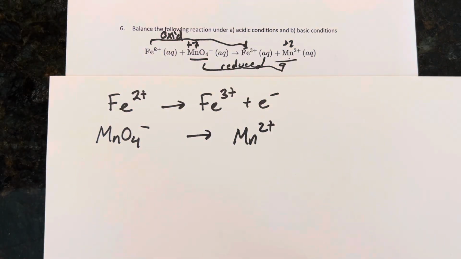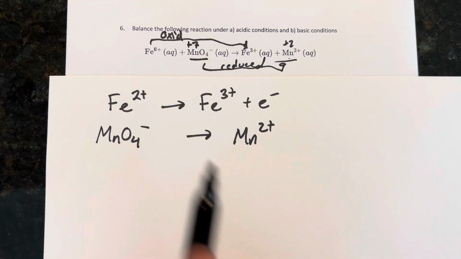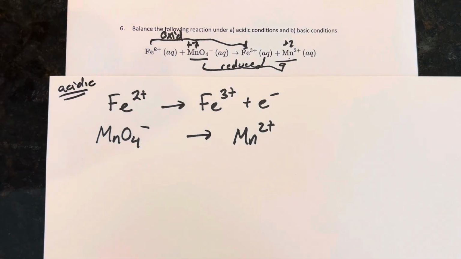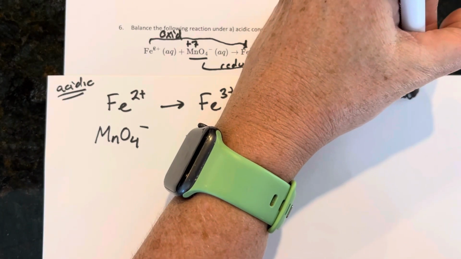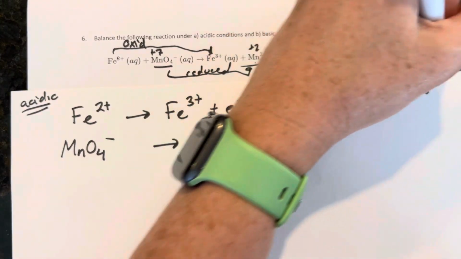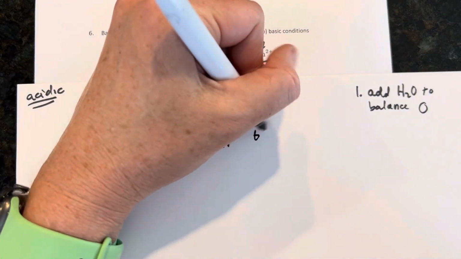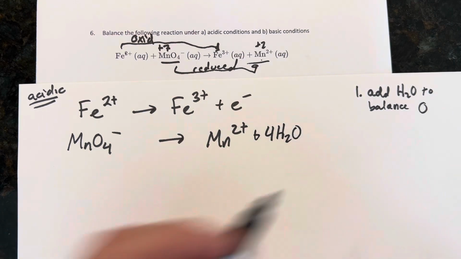Okay. Now kind of our instinct is to immediately add electrons, but this thing has oxygen over here and no oxygen over there. Remember, we have to balance elements. To balance an element, it depends which conditions we're using them in. Again, this is the acidic conditions. So in acidic conditions, we're gonna first add water to balance oxygen. So we're gonna add 4 waters to this side because there are 4 oxygens over there and each water has an oxygen.